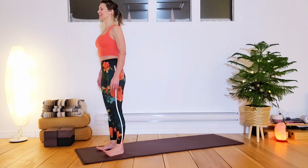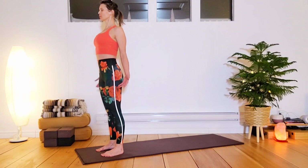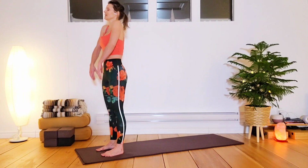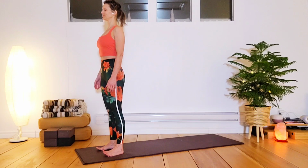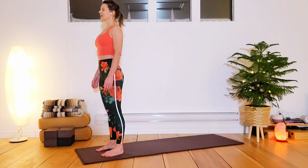So standing tall at the front of the mat, feet are hip distance apart. Let's just take a couple of breaths here. Maybe roll the shoulders back a couple of times. Just getting the body settled and present. Feel free to sigh it out if you like. I always find that helpful on a day that's been particularly busy.